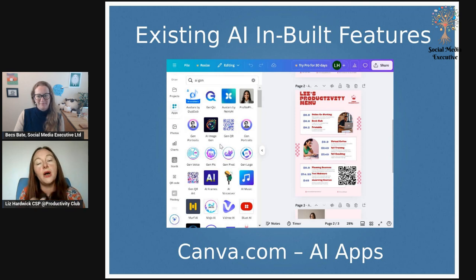Some of these are third-party apps that live elsewhere, stand alone as a tool, but then you can connect them together so you can use your resources. Let's say you've got a pay-for package of an AI image generator somewhere else. You can potentially integrate that into Canva. You could go elsewhere, create the image and bring it into Canva, but the beauty of this is it streamlines that process a bit as well.